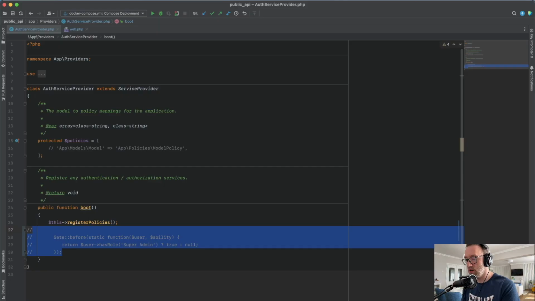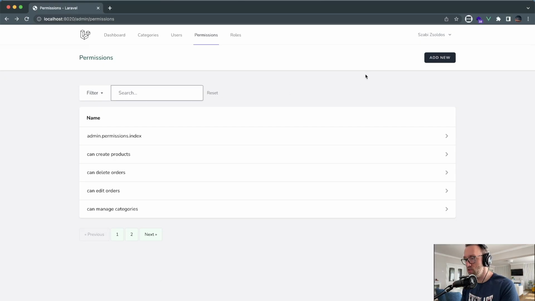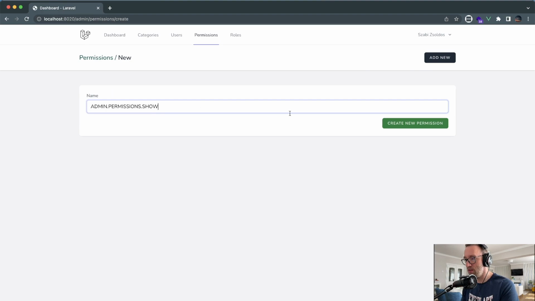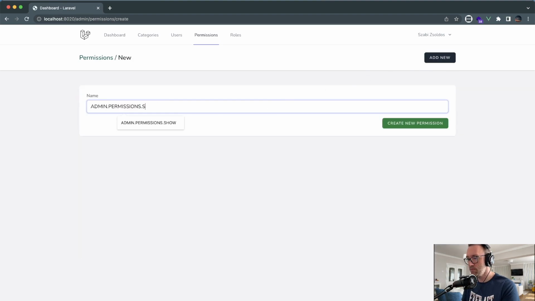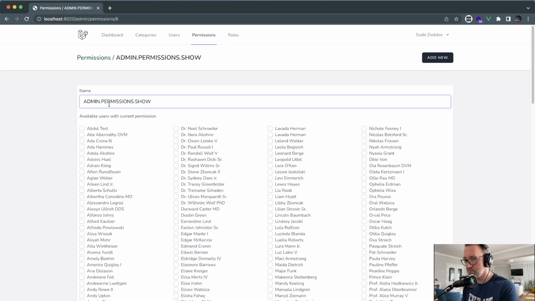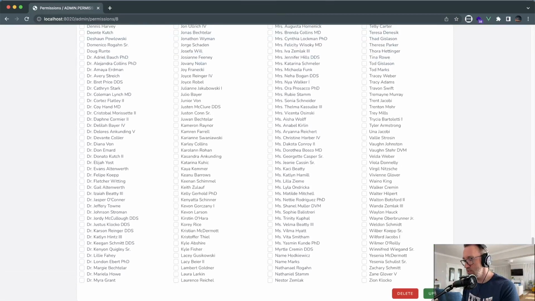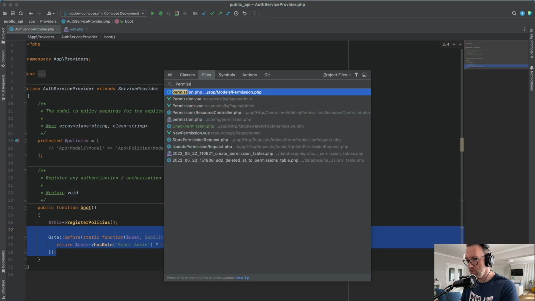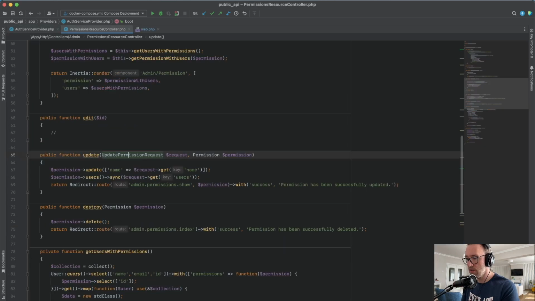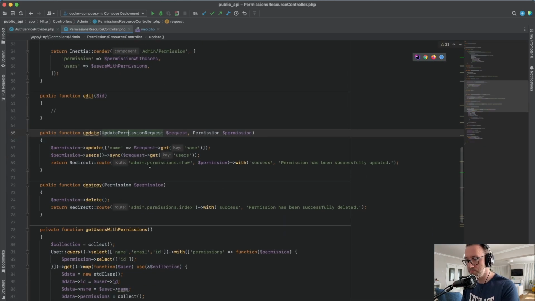Okay, so let's take this out and create a new show, new create. Okay, and I will do a small permission.show, update it. Let's just do a small permission resource controller, and the update and the create method.